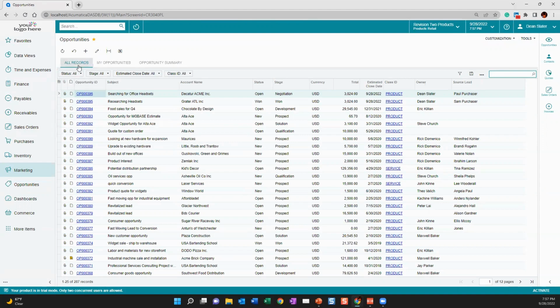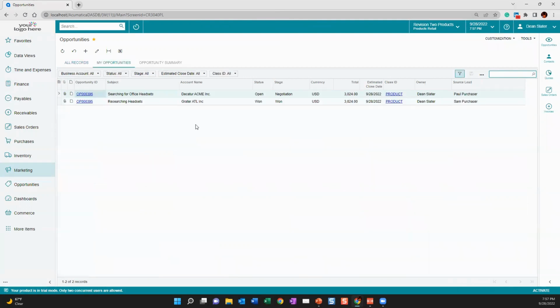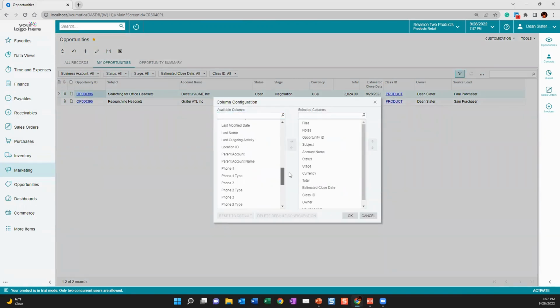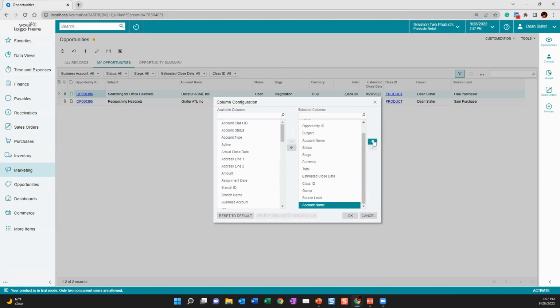Notice that I have pre-built tabs up here at the top. I'm looking at all opportunity records in this example, or maybe only my opportunity records. These filters are really handy. It knows who's logged in. They don't have to drill down or sort down into their particular name or their particular information. As well, I have column choosers over here on the left. If I want to see city names or phone numbers or other direct information attached to these opportunities, I simply would have to take something such as the account name, slide it over, possibly move it up into this record here.